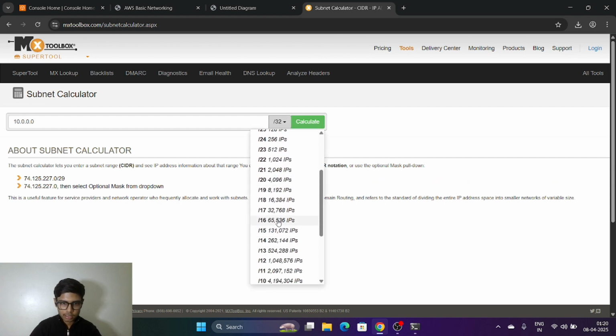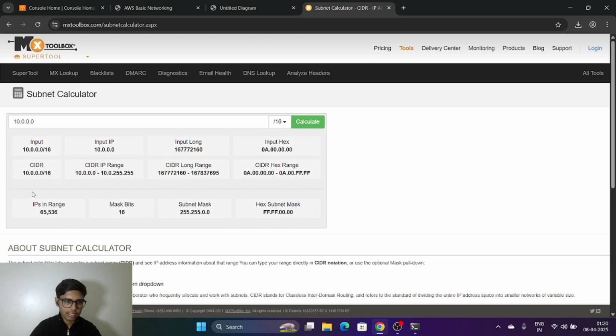Let's select 16-bit. Let's calculate. So the total number of IPs is about 65,000. If you do a bit of math, this one can go from 0 to 255, this one can go from 0 to 255, and you apply the formulas of permutation and combinations, you will find this number.